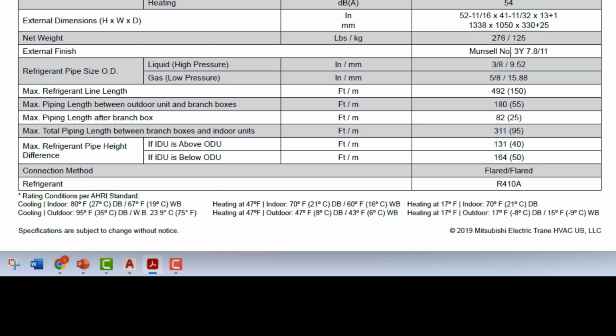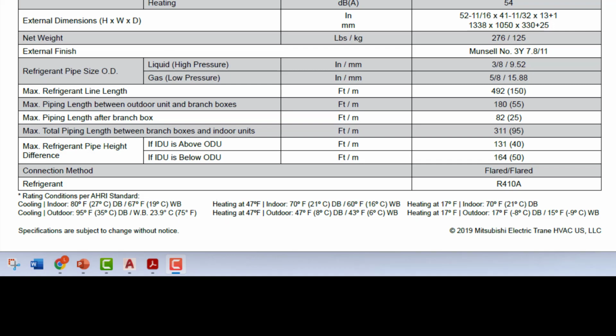And the nominal capacity for heating is based on these conditions here, where the indoor is at 70 degrees at this wet bulb temperature, and the outdoor is at this condition here, 47 degrees dry bulb and 43 degrees wet bulb. For this one, there's also a heating standard at 70 degrees Fahrenheit and indoor at 70 degrees.